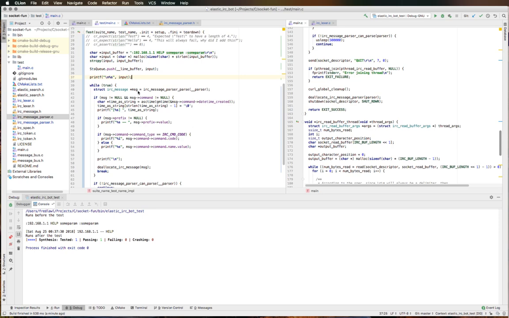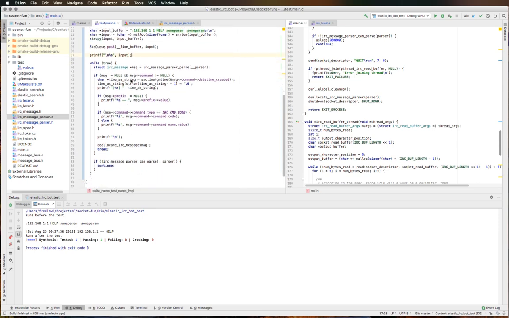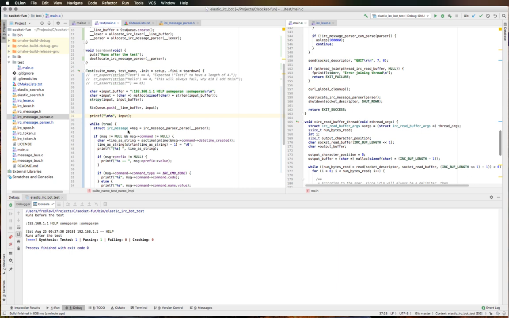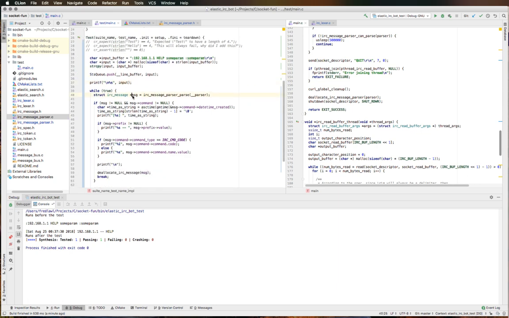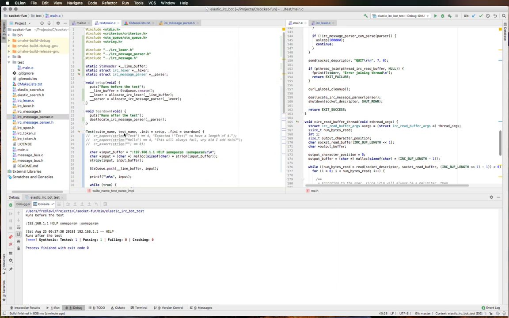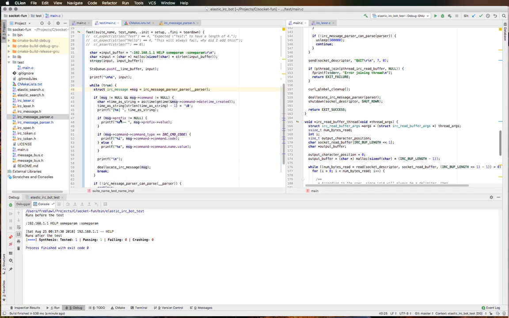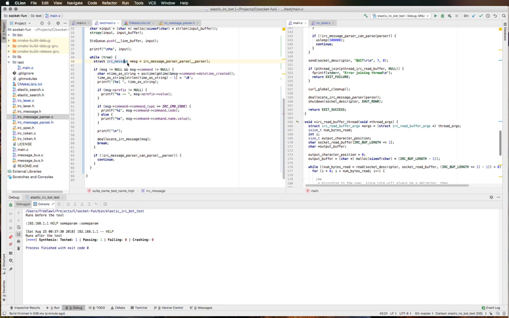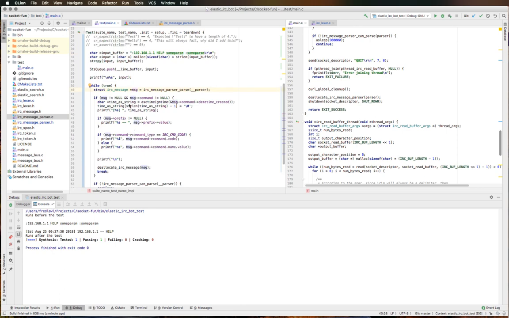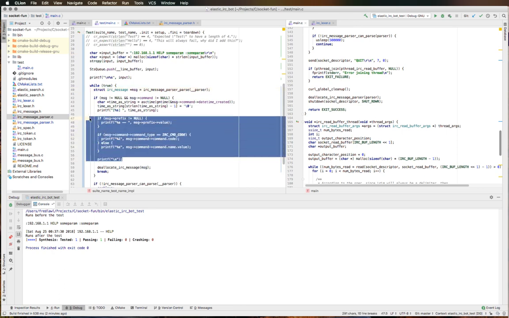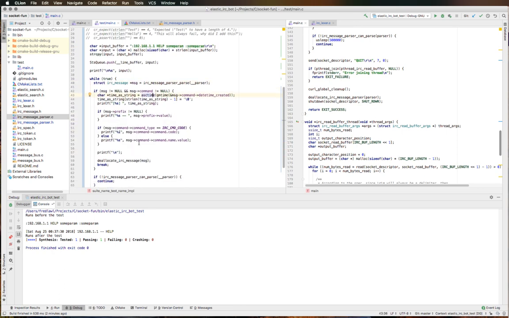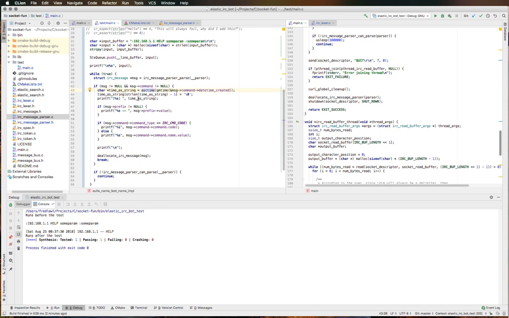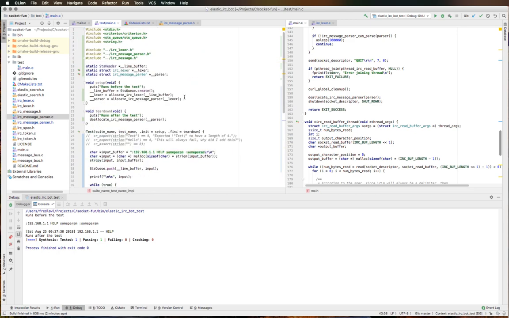So I don't like having to, I don't want to write all this crap every single test. I just want to return a message. So what I think I'm going to do is I'm going to create a private function real quick that's just going to do all this and just return me back the IRC message that I want, and then I'll handle the deallocation later. And then I can get rid of this debugging stuff here too as well. So let's do that.